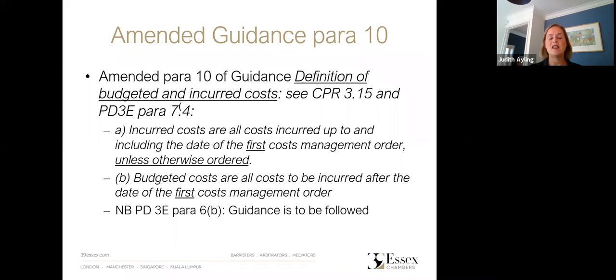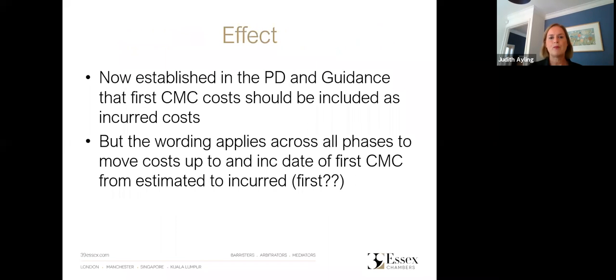And at B, it's amended to say budgeted costs are all costs to be incurred after the date of the first cost management order. And you'll all recall that it's mandatory to follow the guidance, and the practice direction itself says that. So where's the problem? And the problem is that there's a discrepancy between the practice direction and the guidance.